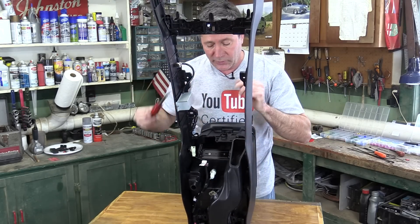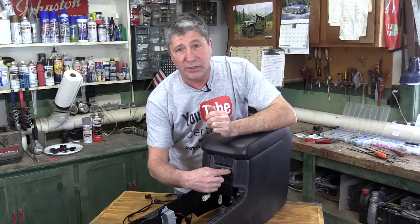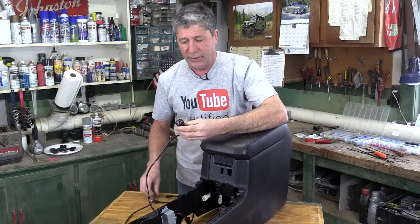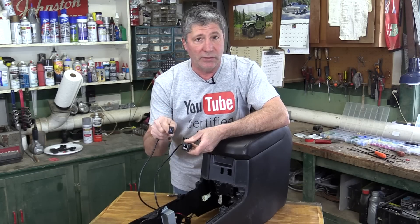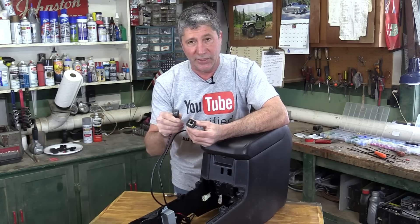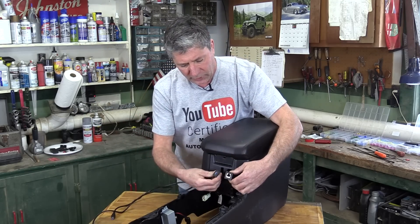We took the bracket that came with the radio and we mounted it right here with some short bolts and some lock nuts on the inside. We also cut some holes in our console right here. This is going to accept these plugs. One is an RJ45 plug — that's going to accept our microphone. The other is a USB. There's no sense in letting the USB charging port go to waste, so we're going to extend that out. These are just extension cords that'll plug into our base unit on one end, and then mount here so we can get to them easy.